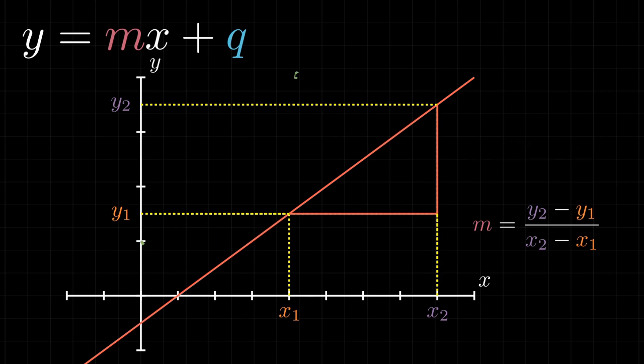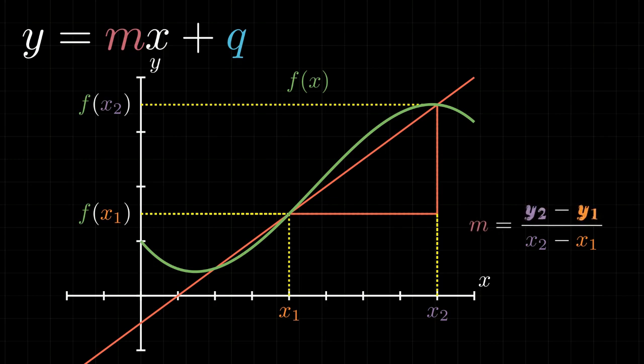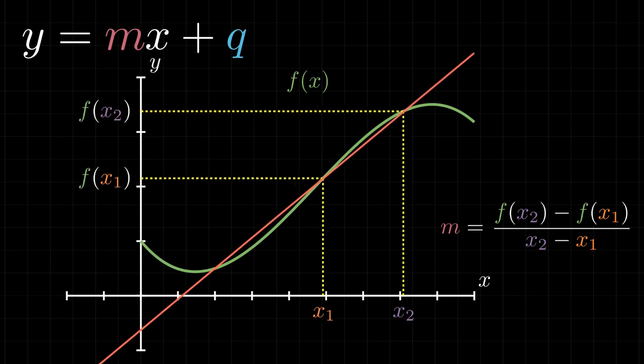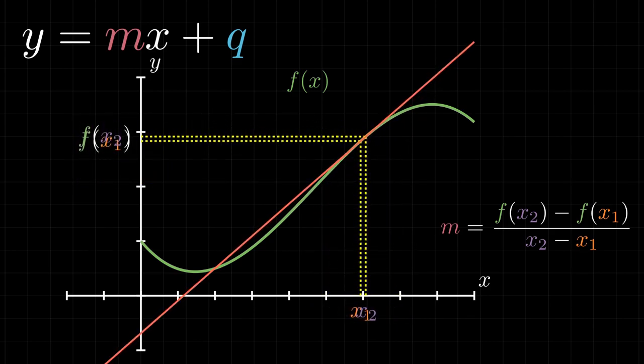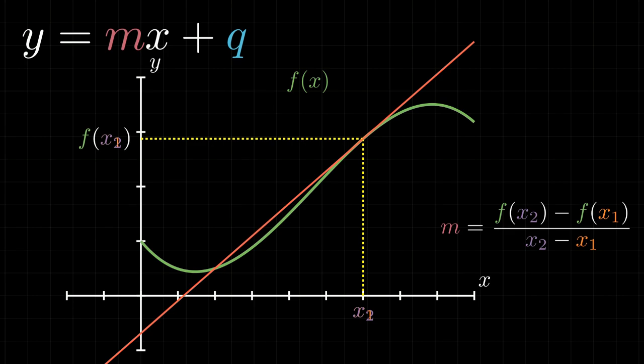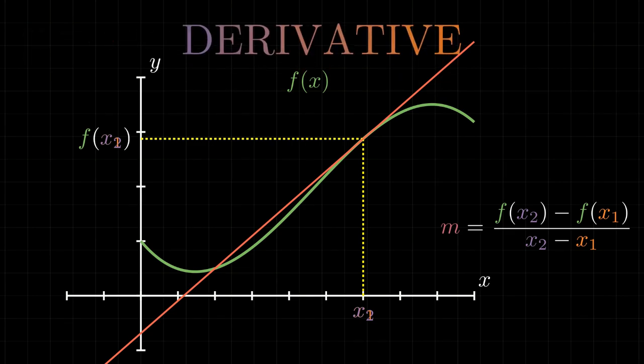Now, if a function passes between those points, the y's will not be random, but they will be those of the function evaluated in x1 and x2. And this will change the formula of m. In fact, in this way we have just found the angular coefficient of a line secant to the function. If we want to find the m of a tangent line instead, we can use the same formula, but we have to make the two points so close together that they will appear to be one. The angular coefficient of the tangent line to a function evaluated this way is called derivative.